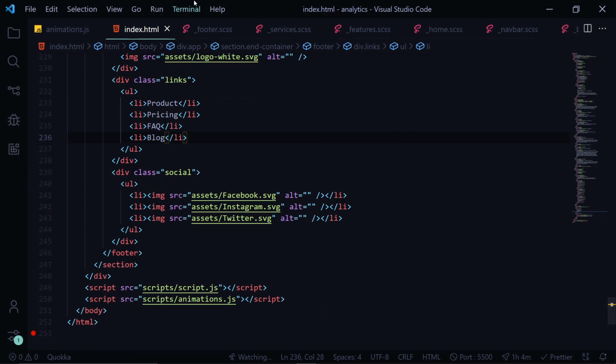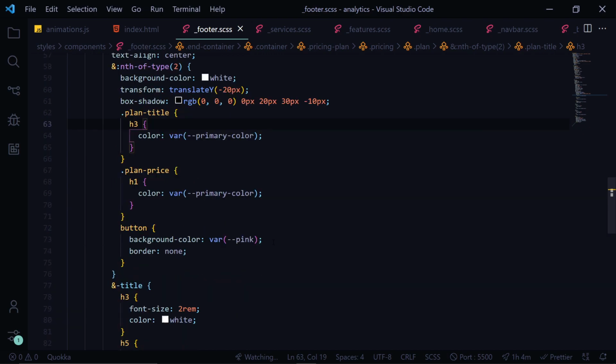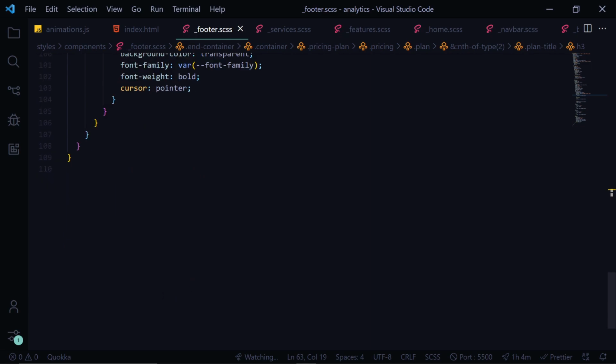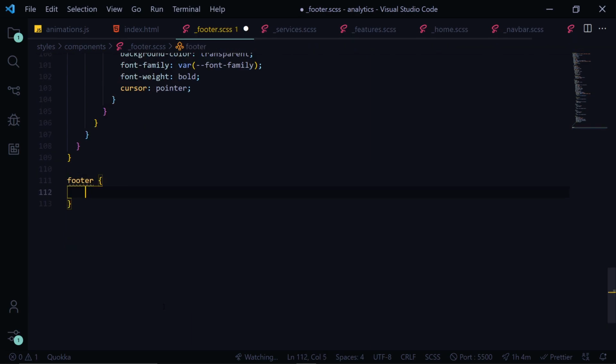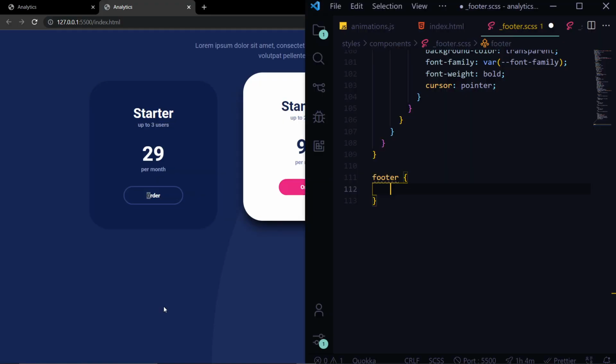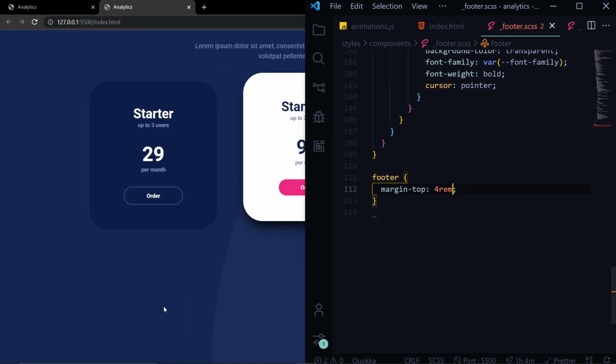Okay, so let's head over to footer.scss, and now after all of this we will write a footer tag, and let me shrink this. And write margin top of 4 rem.